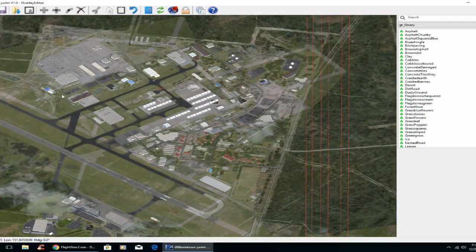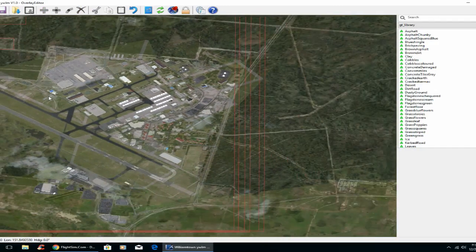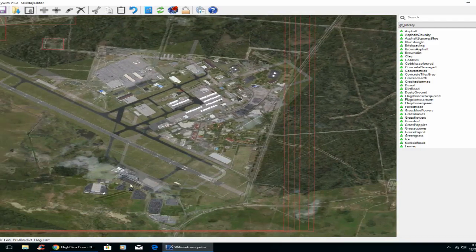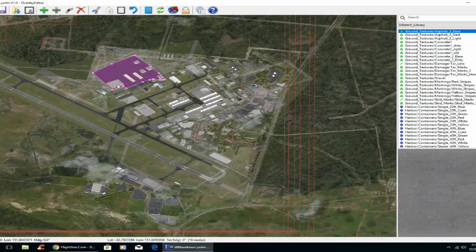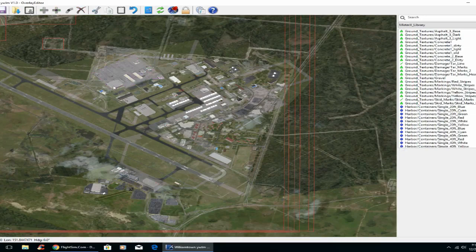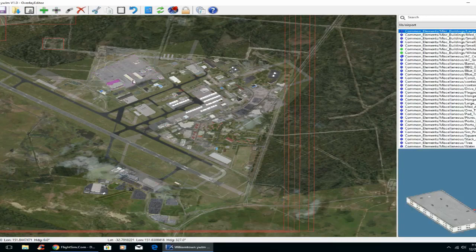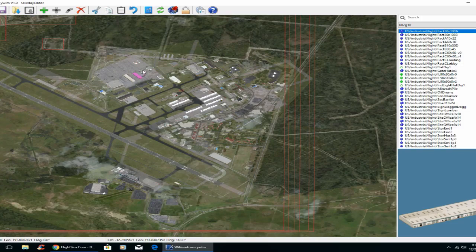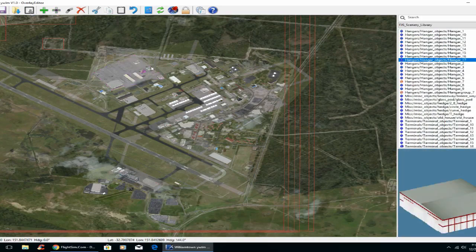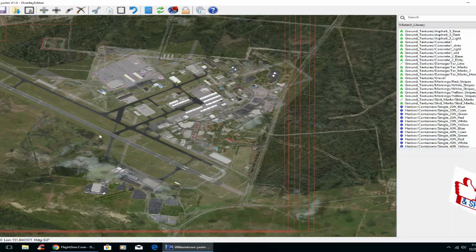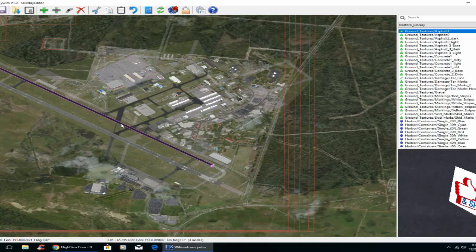So let's look at what I've done so far. Now this is about 5 hours of work I've done on this, and you can see from when we had a look in the aircraft, or if we have a look in the aircraft, all the things that are in here. That one there. So these are made up of multiple objects. These are made up of multiple objects as well. The runway is original. Taxiways here are all ones that I've created right through here. So you can see all of those.